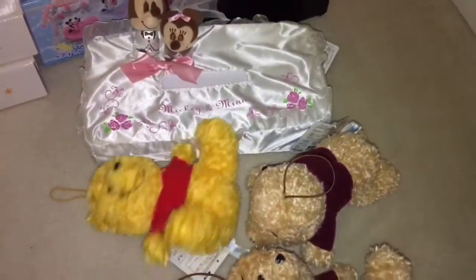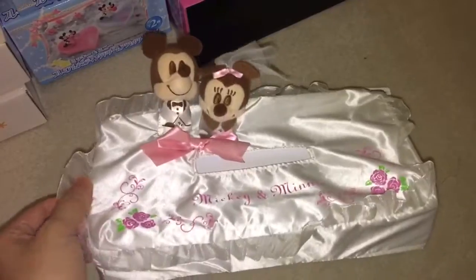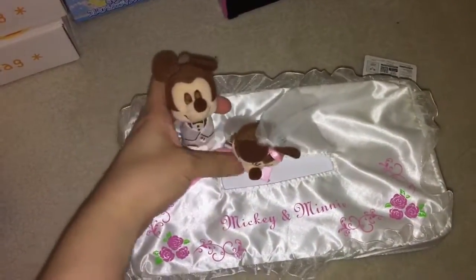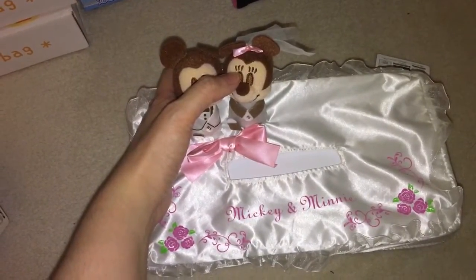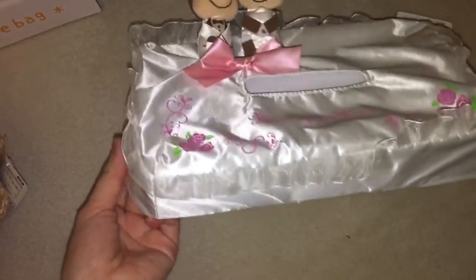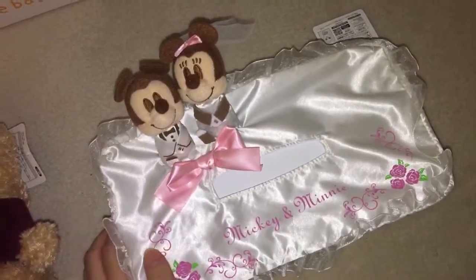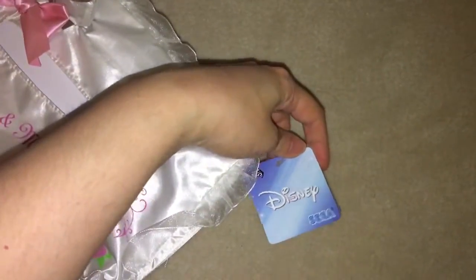Let me pull this out — got one of these, it's a tissue box cover. It's very cute but a bit different than I imagined. This doesn't really look like Minnie — it looks exactly the same except for the bow, well it has eyelashes too. The material is okay, not bad. They give you a box to show how it attaches to a tissue box. These two can't stand up on their own but hopefully they will on an actual tissue box. It's Disney Sega as well.